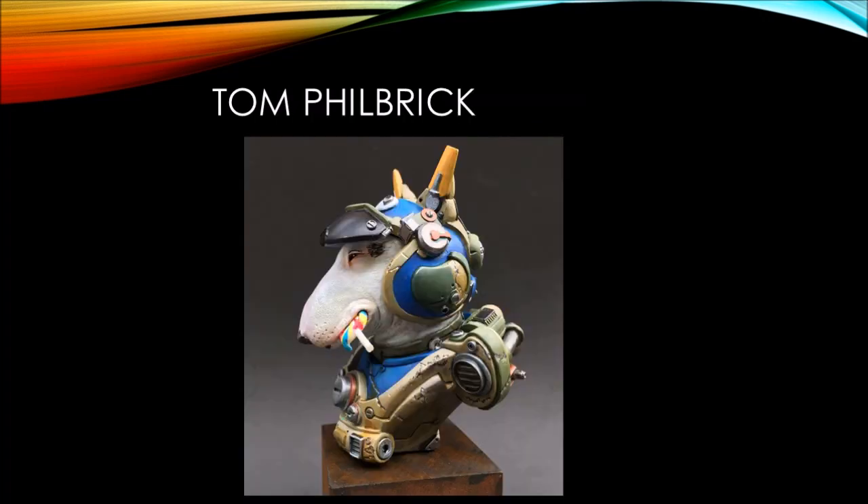Tom Philbrick has been pushing himself lately in general, and now tried it with his bust — which is actually meant to be painted like one of his dogs. This is Mario the dog — a little space dog. I love this. The detail, the slight shading of the pink tones around the nose and the eyes, the little spots of color, the very slightly stippled spots, the weathering that looks minimal but very effective on the space suit itself — it all just looks absolutely fantastic. Not to mention he nailed that rainbow sucker. Just adorable. Wonderfully well-done bust, Tom — fantastic work.